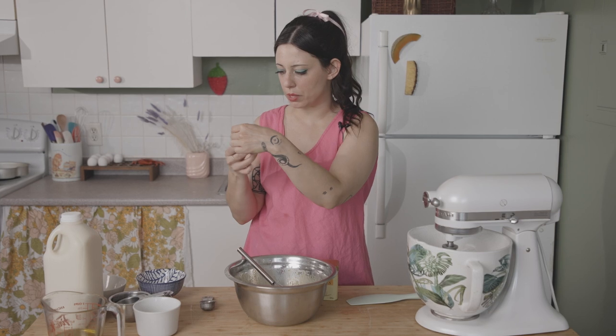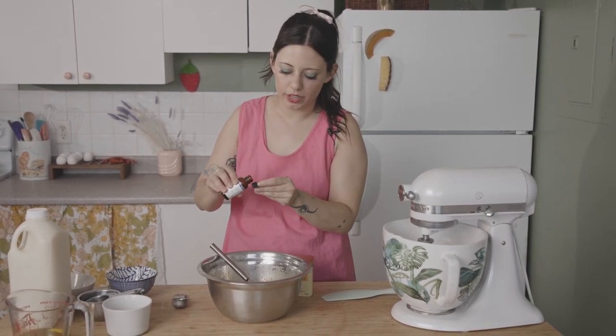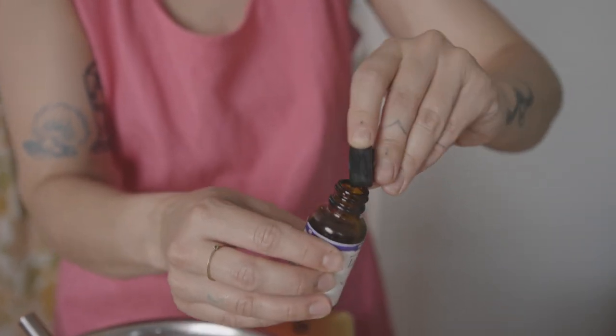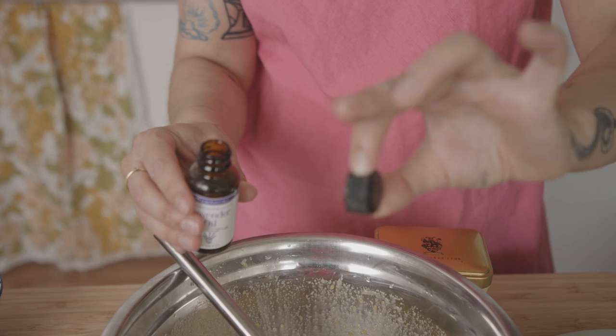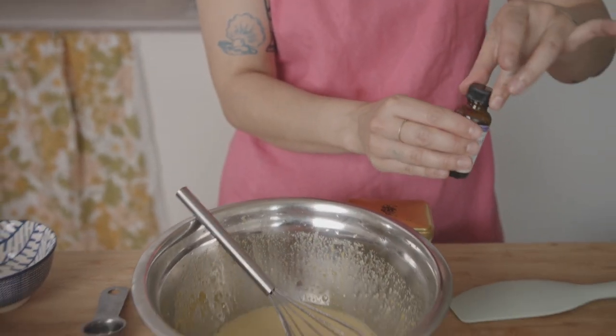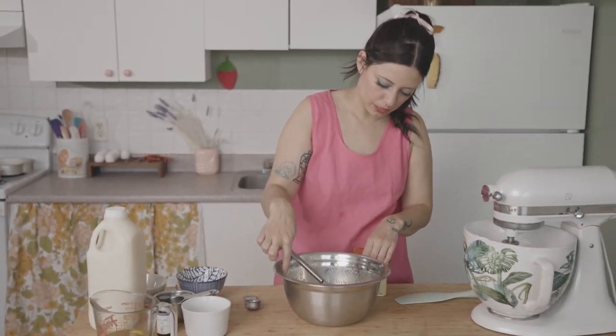1 drop of lavender essential oil. This is food grade lavender oil. The brand I'm using is Loran and they make a bunch of different emulsions, extracts, and oils. So I pour it in the cap, I pour it back into the bottle so that the cap is empty. So I'm adding just 1 drop. That's it. Otherwise it will be overpowered. Sometimes I even drip it down the side of the mixing bowl just to ensure that not too much goes in.